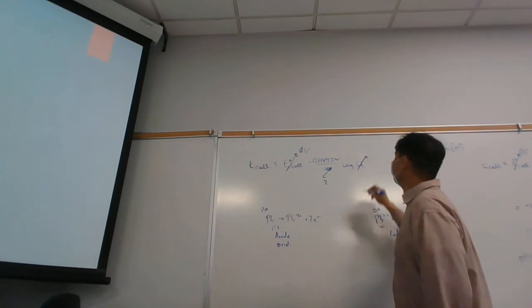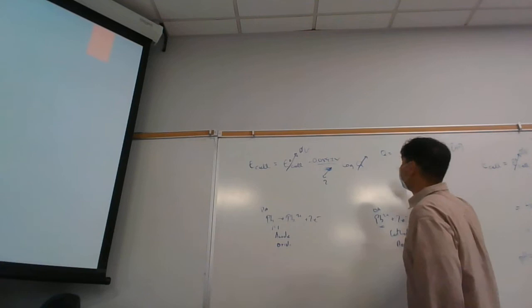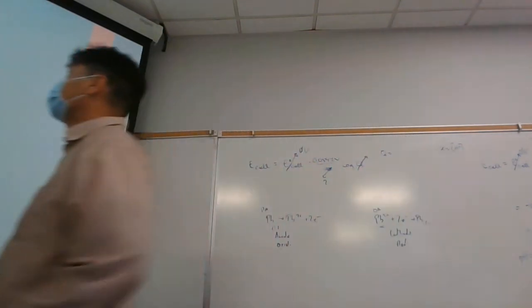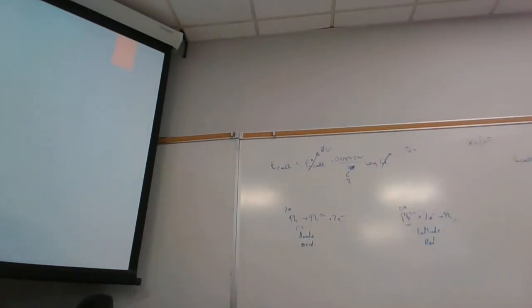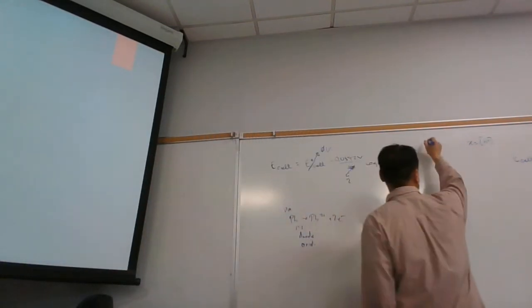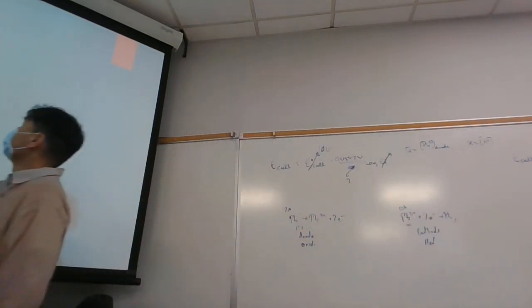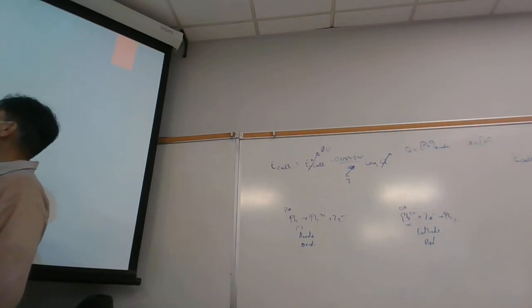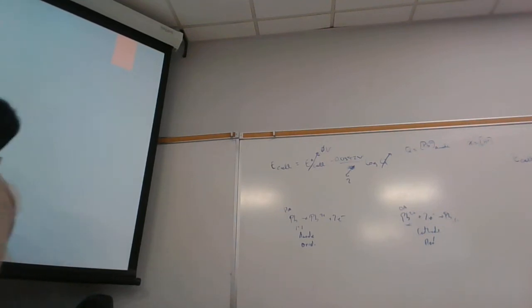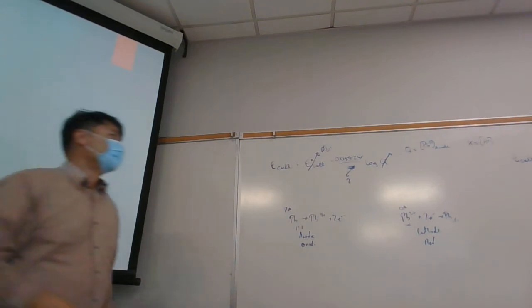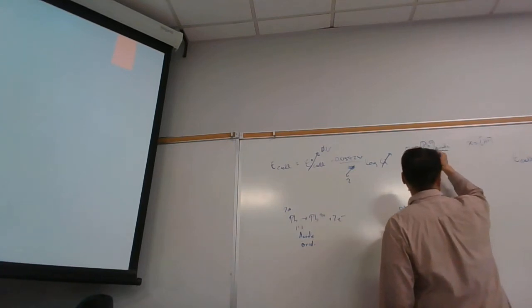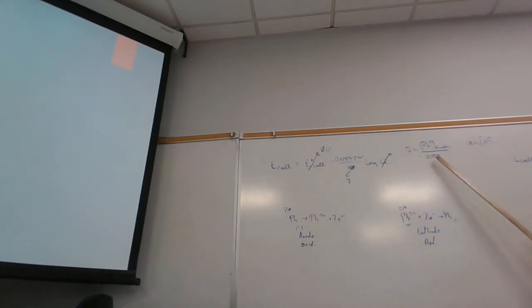Q is equal to the products over the reactants. So what we have to do is go back over here to the cell diagram, reactant, product. So this is the product. This would be the Pb2+ concentration in the anode. And then we go to the cathode. This is reactant, product in the cathode. So the product is lead metal here. The reactant over here is lead metal, activity 1, the product here is lead metal, and the reactant here is lead 2+ at 0.100 molar. So 0.100 molar is our lead concentration in the cathode, and that's fixed here. And so this would be Q.